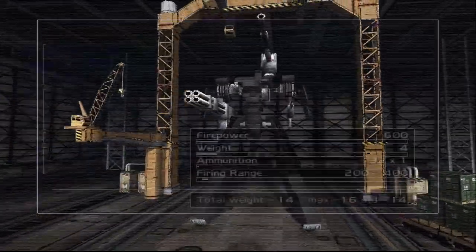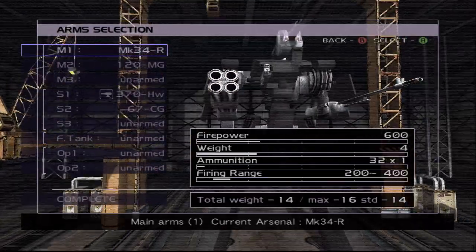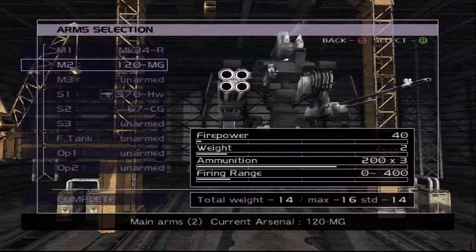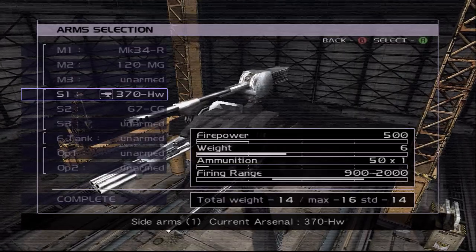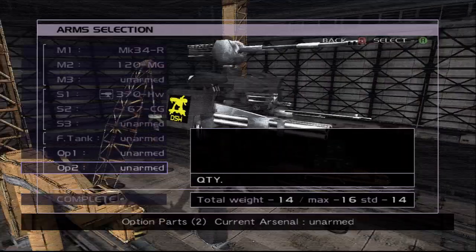Attacks. So you got the rockets when they're in the 200 to 400 range, and when they're really close you've also got the 120 with the 67, and obviously for long distances you got the howitzer. Again, no sub-tanks because it's first gen.